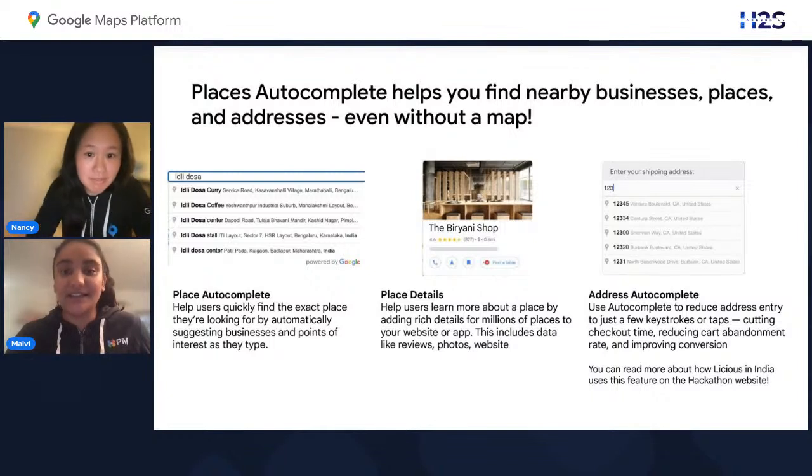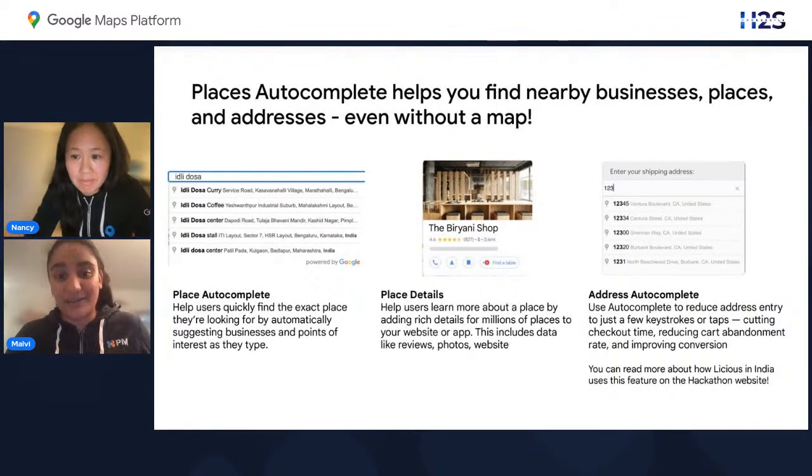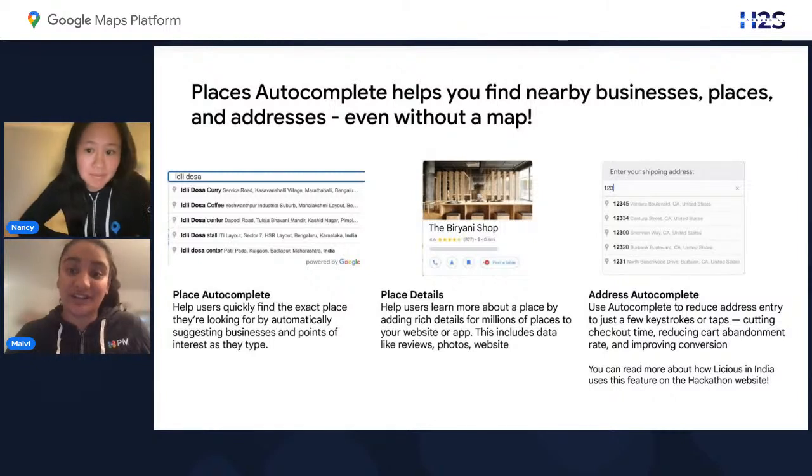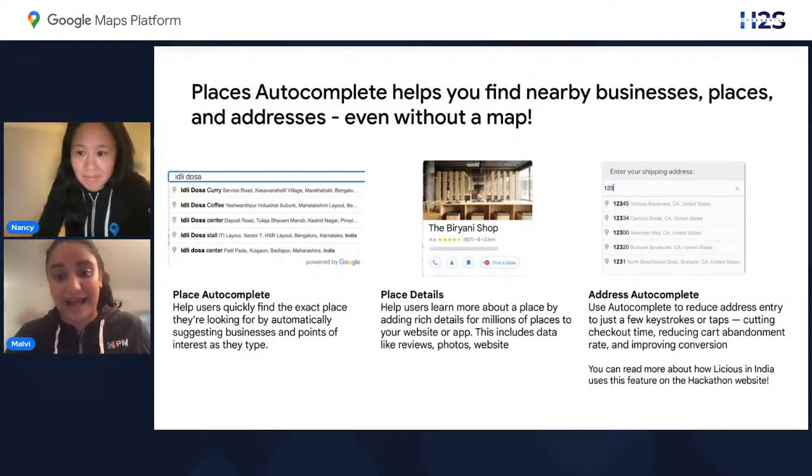And then the last one is, let's say you're actually trying to order it. Just similar to the address descriptors I mentioned earlier, why have them type that address manually? Allow them to use what's called address autocomplete, where the address will get pre-populated and suggested to them. And we'll make sure that that address is accurate, so you'll get the delivery on time and you won't have any issues. This is a really great use case for a lot of our businesses. Actually, some apps in India are very actively using autocomplete.